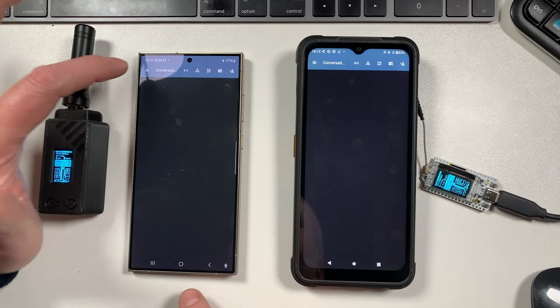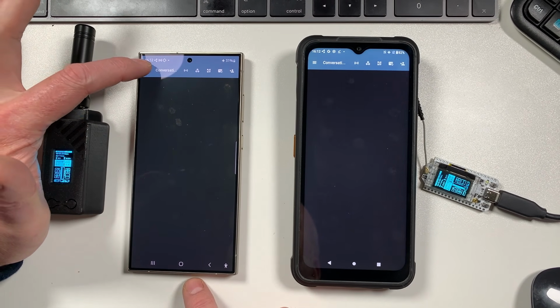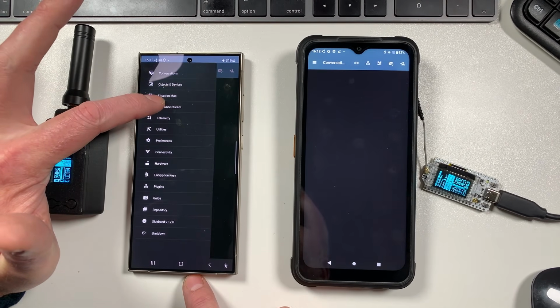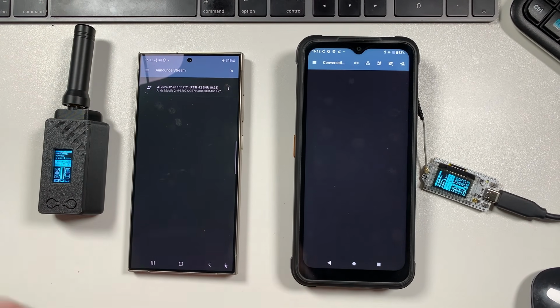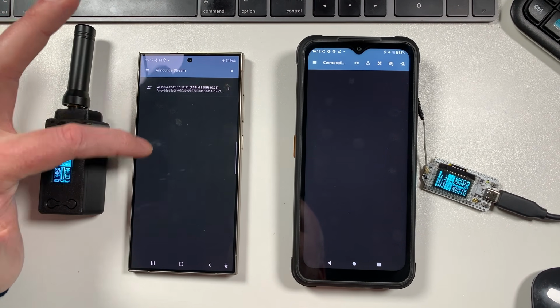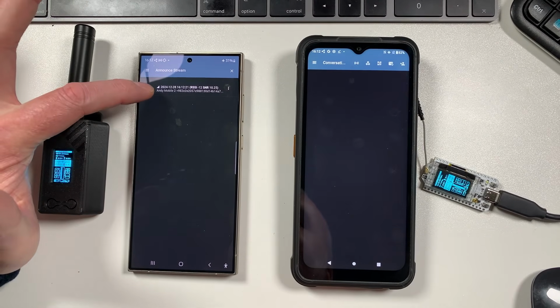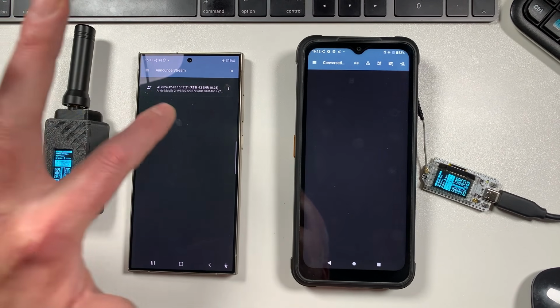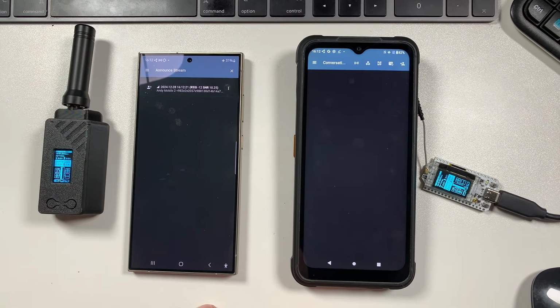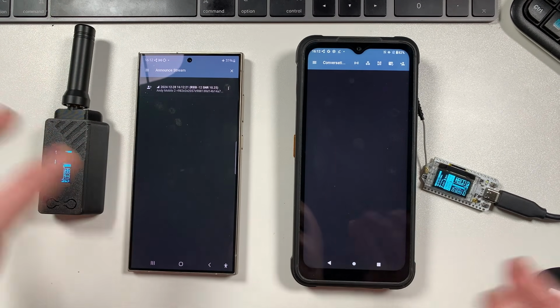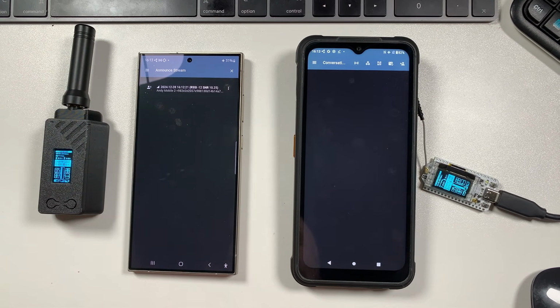So how do we see other nodes that are visible on the network so far? Well, we can go into the menu option here, announce stream, and every time you get an announce, it will show in the announce stream. And you can see here, Andy Mobile 2, you've got an RSSI and signal to noise ratio, which really helps with antenna situations and working out if you can connect to these nodes reliably.